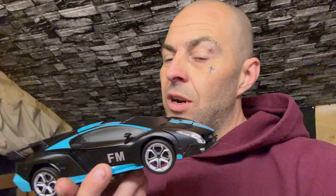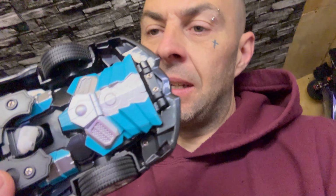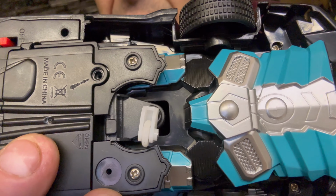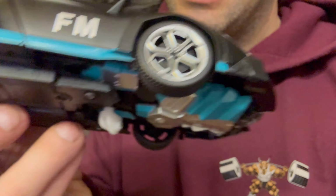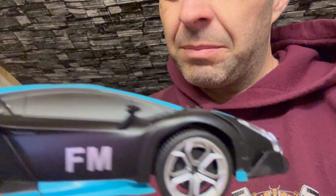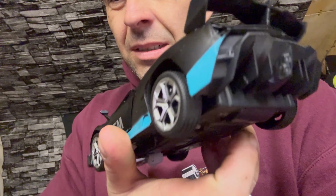As I said, it ain't worth taking it out for a little drive because that wheel there isn't going to do very well on the paths and things like that. It is absolutely tiny. Look at it. The quality of it. Look at that. And it doesn't feel like it's made cheaply either. It's got a nice bit of weight to it.